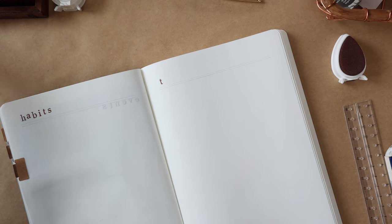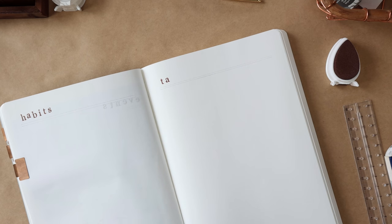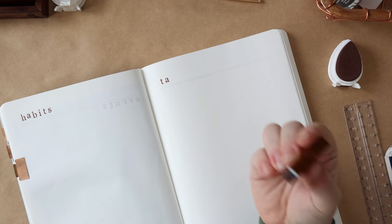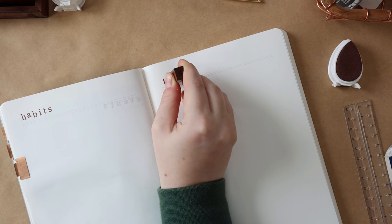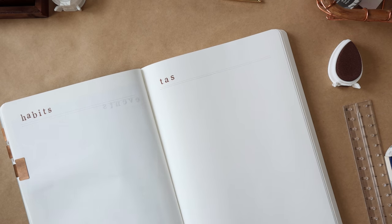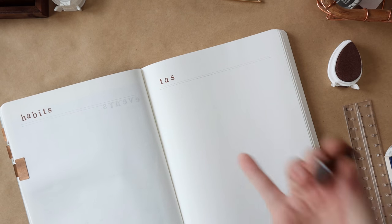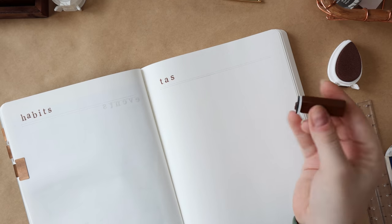And while I think it looks nice, besides the decorative appeal, it's actually a very functional choice for me because I draw lines in the wrong place like every week, man. There's always a mistake. And I know for me, having gel pen or permanent pen lines just everywhere would really bother me. So instead, I just choose to use pencil, and then if I make a mistake, it's really easy to just erase and correct it.